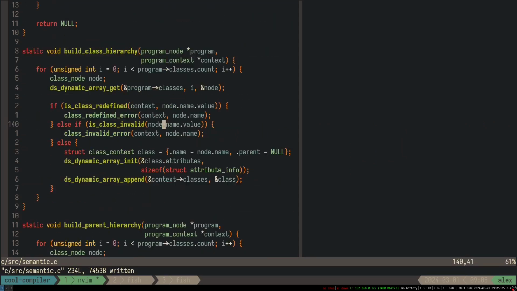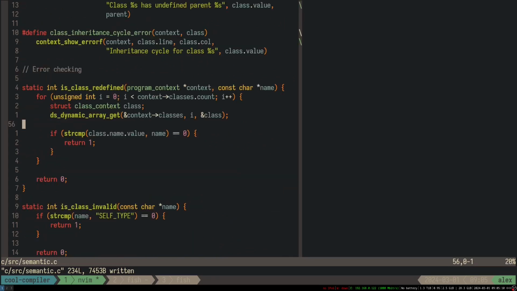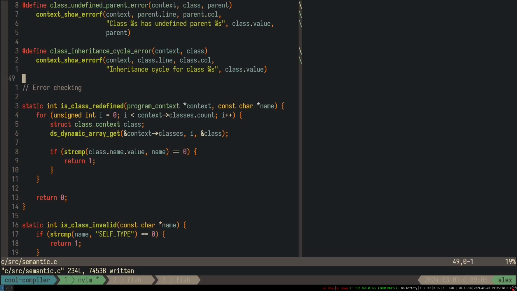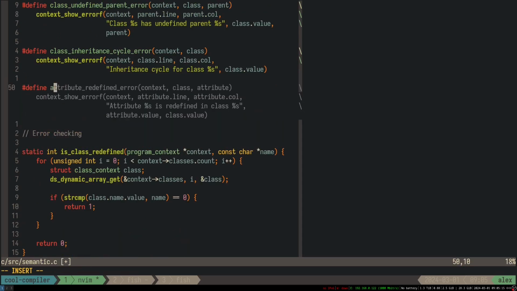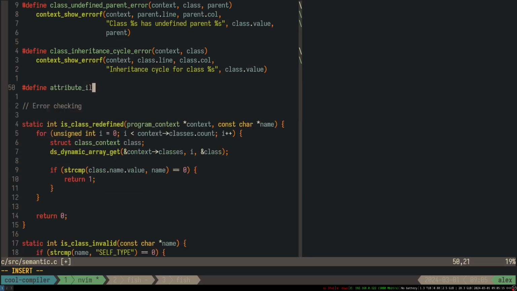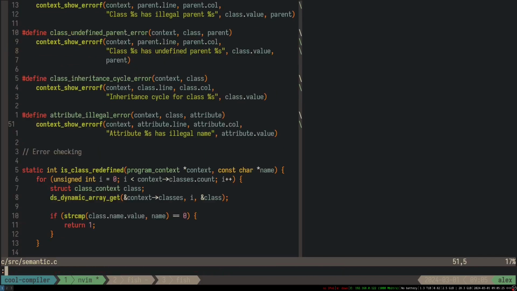And what's next to do is we have the error check, and we also need an error message. So define attribute illegal error. But we need the context when we show the stuff. Okay, attribute illegal error is going to be attribute has illegal name.